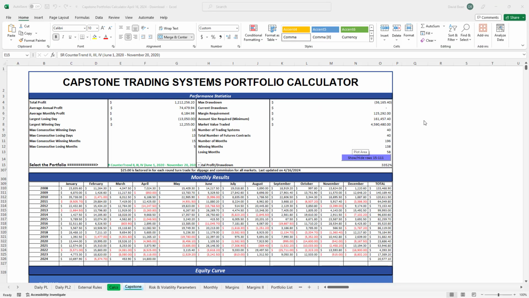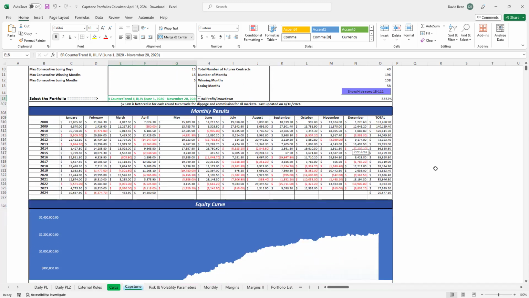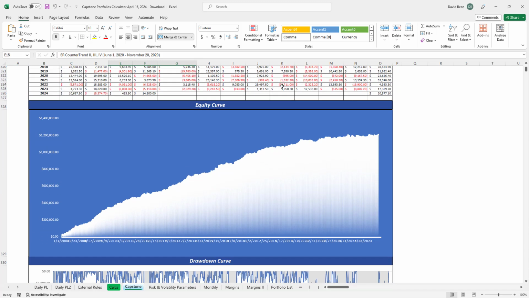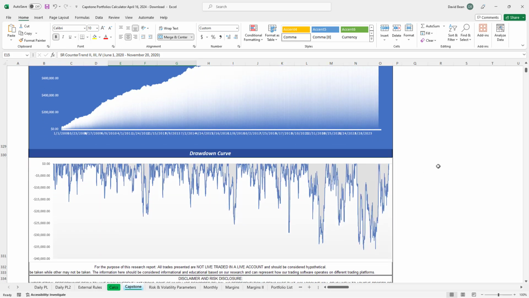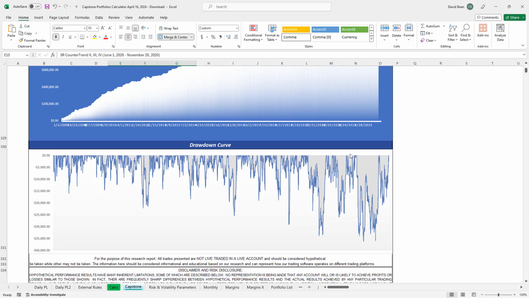And here's the portfolio calculator updated through yesterday as we scroll down to a 2020 portfolio: SR CounterTrend 2, 3, 4, some of our old CounterTrend strategies, some of the Cobra CTs. You can see we've talked about how we anticipated the CounterTrend strategies to start working in a lower VIX environment. And in general, it works historically even in low VIX environments. You can see the drawdown curve was more volatile in recent volatility, higher index levels, but you can see this move right back up to equity peaks.